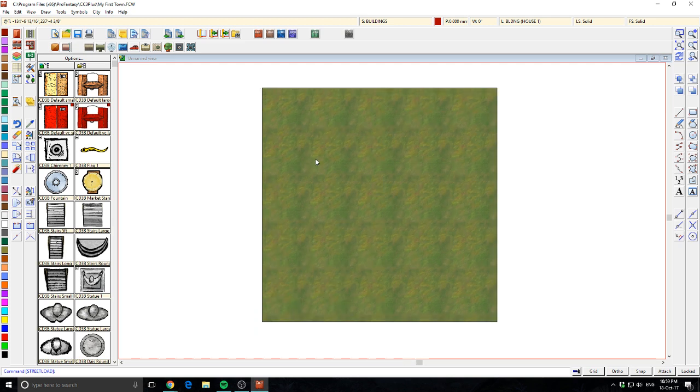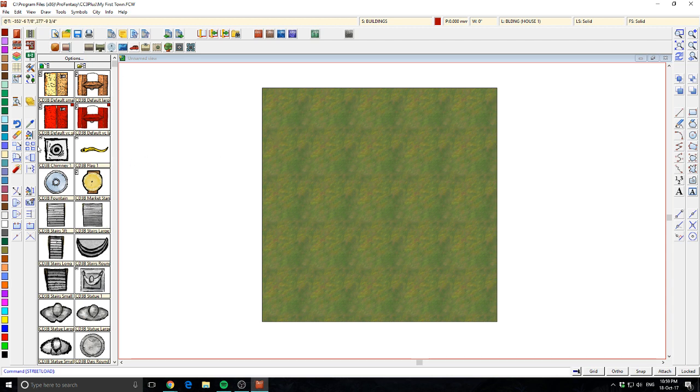Alright, so you can see we've got a basic map up here. I've got a bit of a blank canvas. You can see the tools have changed over here to the actual City Designer 3 tools. So for anyone who's new to the tool, you should probably go through my previous videos. I do sort of walk through a lot of the extra buttons that I personally use. I probably only use about 10% of them, but it lets me make maps.